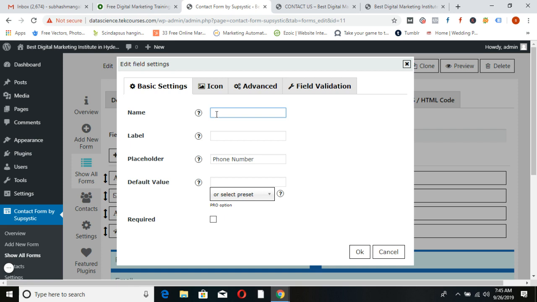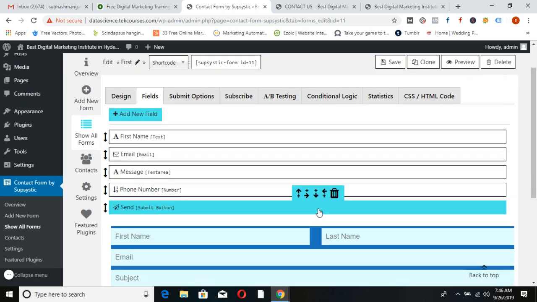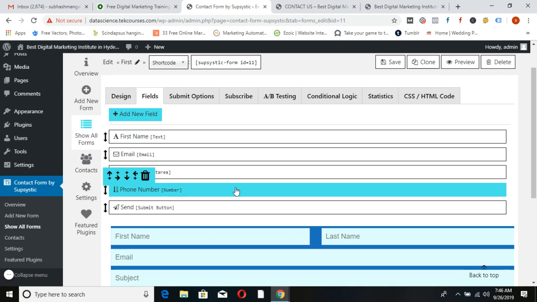Now you're using two numbers. At the time, see, I'm making it as a number. I mention it as a number. Next time, one more phone number I'm using. Here also you can mention phone number two, another phone number. This has to be changed. It should be, because you're giving it to the system actually. When you're giving for the system, no two fields should be the same. Number one, number two, in such a way it has to be there. Only remember that. Now you're mentioning required. If any person is not filling the form, it will not allow them anyway. So mention required. Okay. So phone number came here, right? Save button.